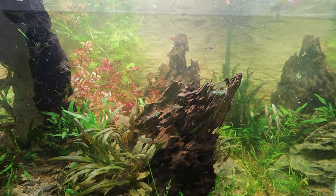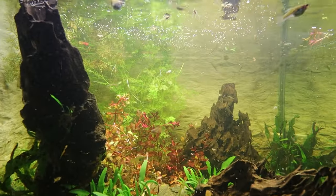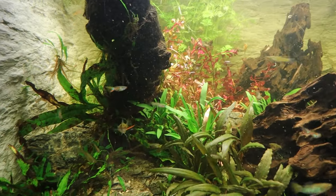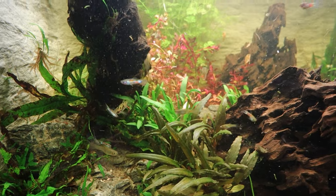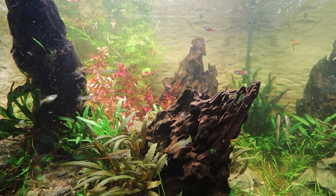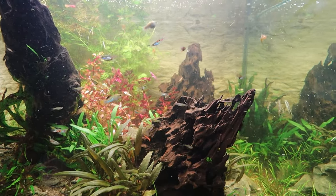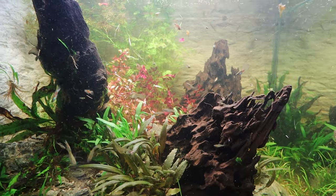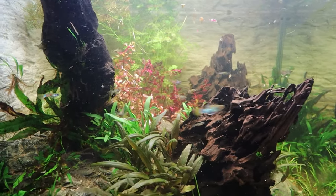They absolutely love it. So this microscopic food, like I say, you can still see it on the surface there. Once it starts going through the water, you can see how nuts the fish go for it, all chasing it around. And because it's so small, I think we look at things and go, oh, that's tiny, they're not gonna eat that. But you've got to remember the size of their eye compared to ours. They're gonna pick up on that morsel, on that tiny bit of food, so much better than we can.